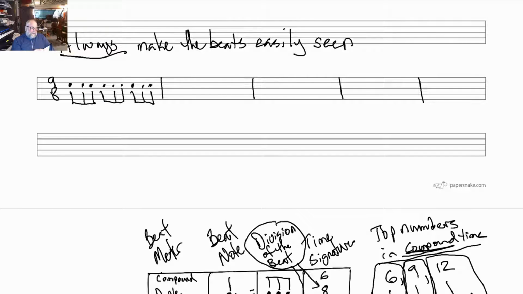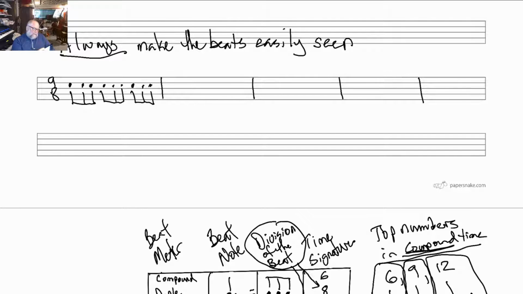Now we can count this by counting to 9. That's cool. We can go 1, 2, 3, 4, 5, 6, 7, 8, 9. You feel the emphasis on each? 1 is a 2 is a 3 is a. I kind of like 1 is a 2 is a 3 is a, because I keep track of which beat I'm on. Beat 1, beat 2, beat 3. Again, there are not 9 beats. There are 3 beats with each beat containing 3 eighth notes.